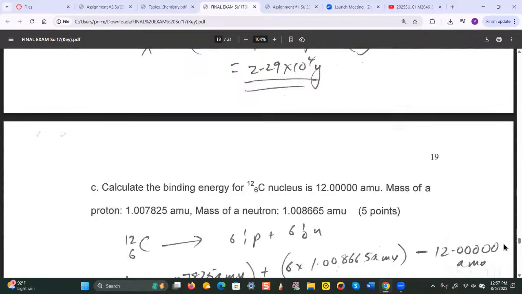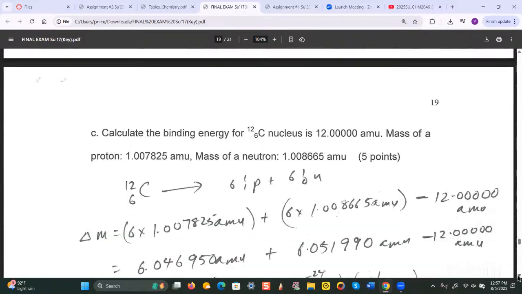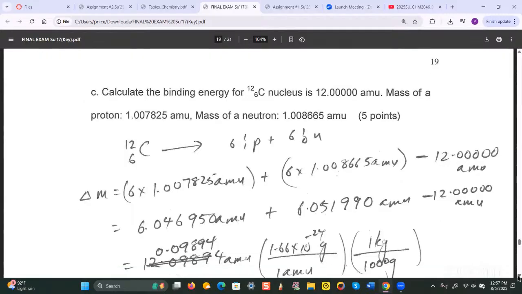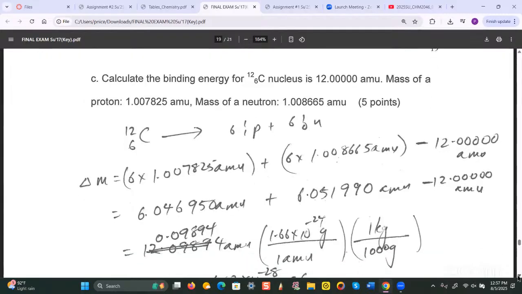Oh, this one here, binding energy. In fact, I think this one is an exact problem that you're given in your assignment. They're asking for you to calculate the binding energy, right? And if you remember, I said that the binding energy is basically the difference between the sum of the masses of the particles in the nucleus minus the mass of the nucleus itself, times c squared, right? So you need to find the mass defect, right? That's the difference between the sum of the masses of the particles minus the mass of the nucleus itself. So that's how we do this here. You have to keep in mind, right, the composition of the nucleus, right?